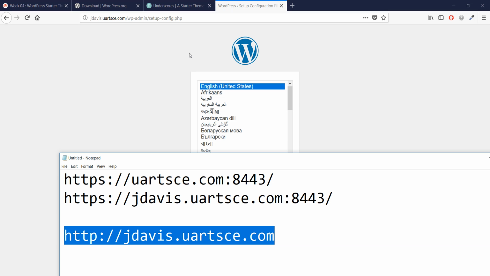Go to your file manager. Those look great. Try putting it in /wp at the end of your domain.